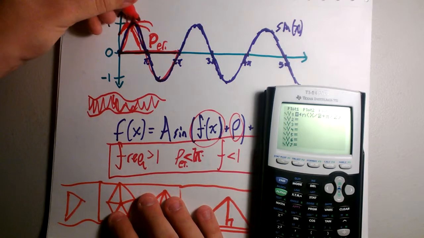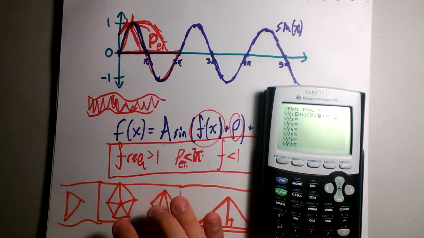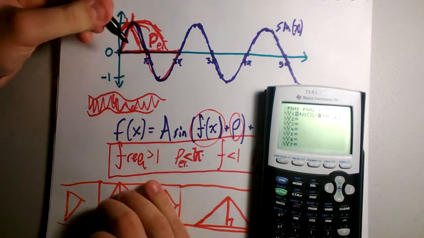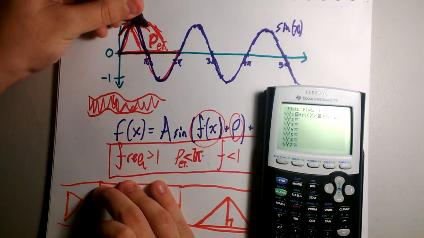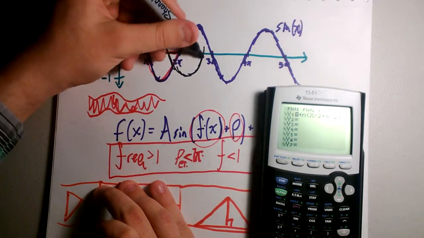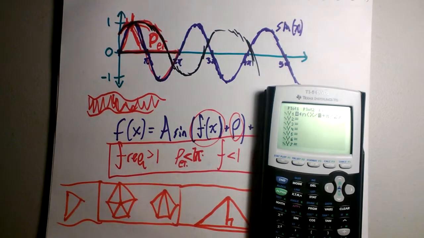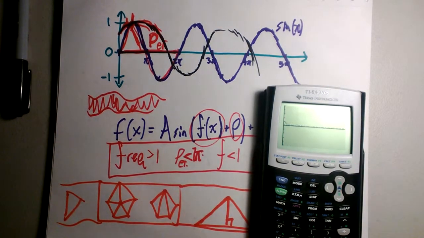The peak will be at like pi divided by 2. So this is getting sloppy because I'm using the same color. You can see it's black. It should be something like this. Not very exact, but you get the idea. Much longer waves. Anyway, let's see what it looks like.